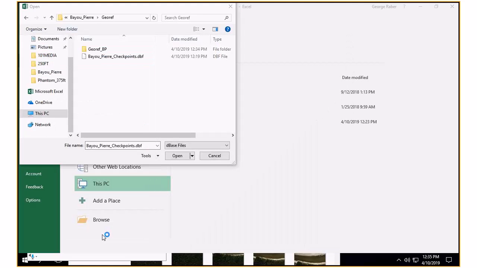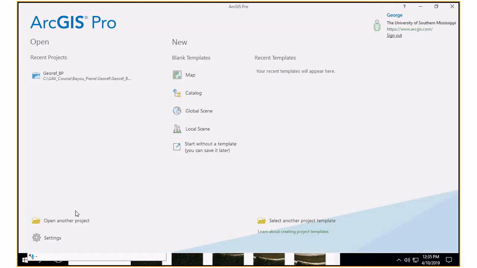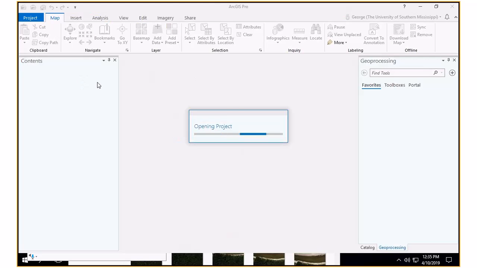I don't know where I saved the UTM version. That's the one we need. So I've got to find out where I saved it. I thought I saved it in the same location, but I guess I didn't. So find out where it is.